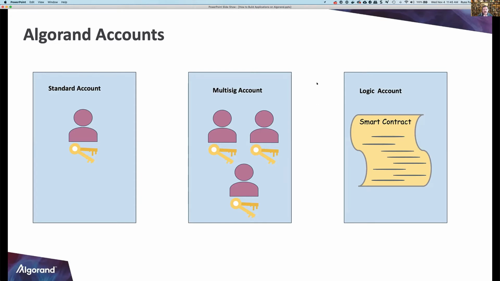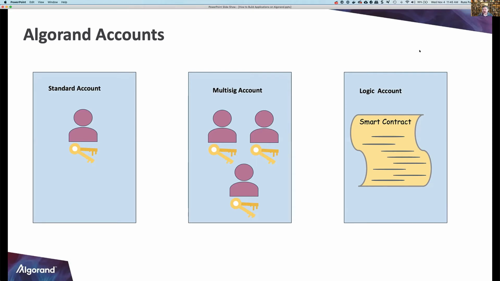Same thing here with a multi-sig account. Here we have 3 accounts in this multi-sig account. And if any 2 of those vote, you would specify the threshold equal to 2. And if that happens, then you can send funds from that multi-signature account out to whoever the transaction would go to, because it's been approved.